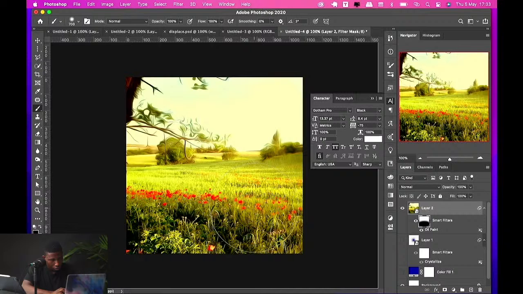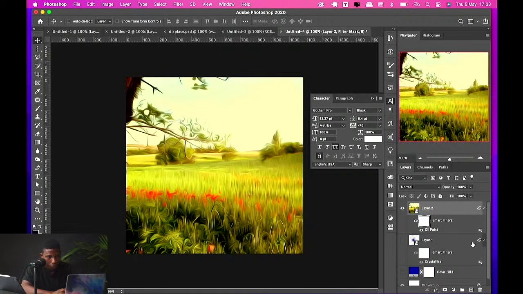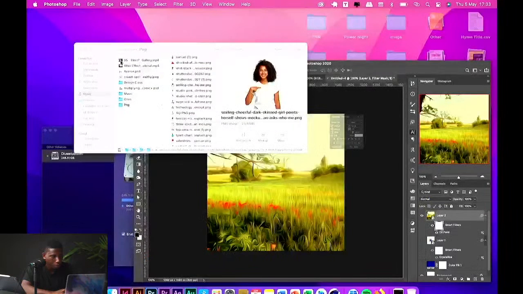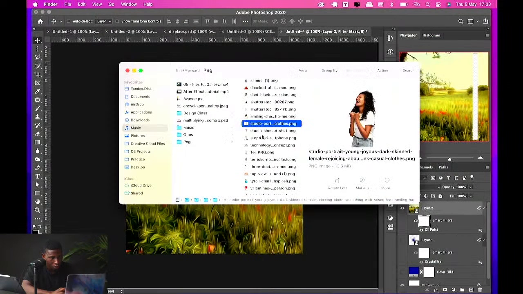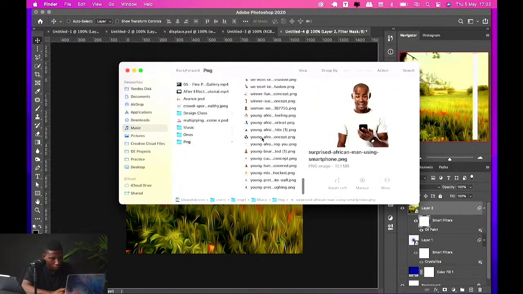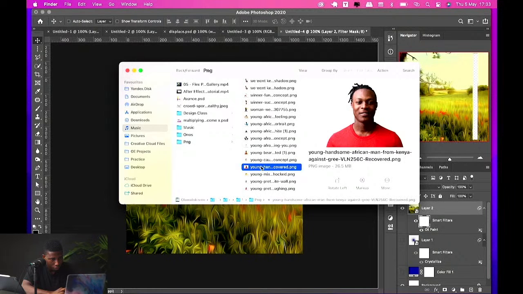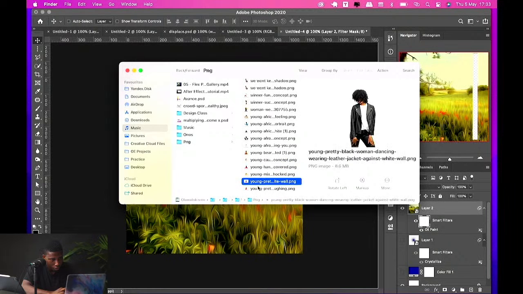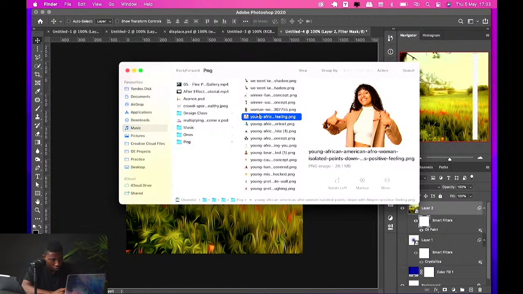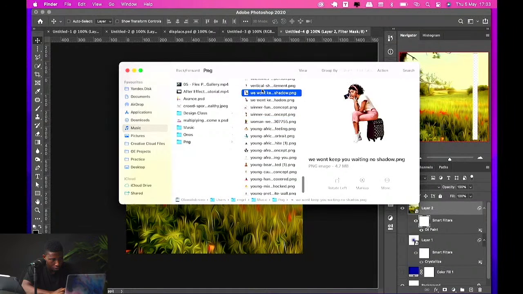Any way you want it, you have it. So, for example, let me bring an image on top. I'm looking for a man's image that looks a bit old.